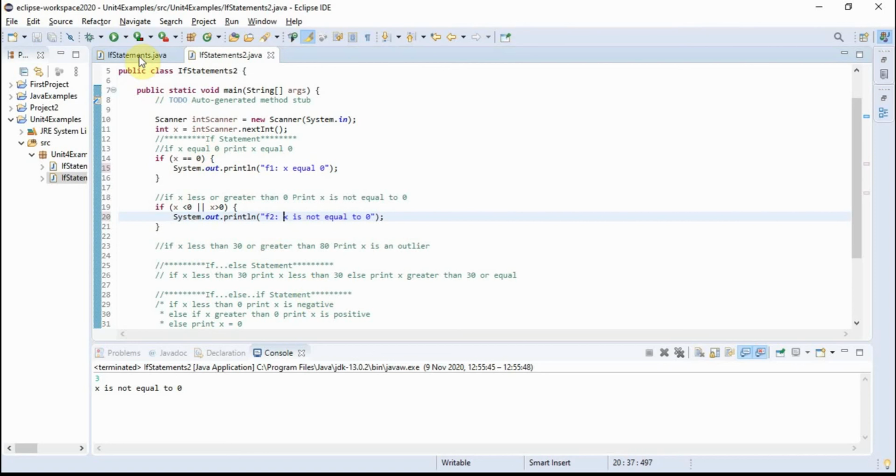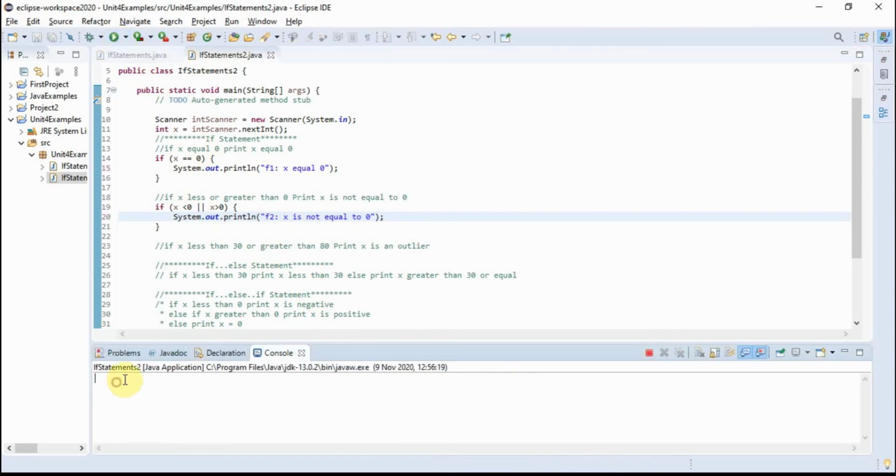So when I run this and put any value, it prints f2 x is not equal to 0, because the first one is for equal to 0. Now if I enter 0, it prints f1 x equal 0, just to identify which print statement is executed in this case, right?